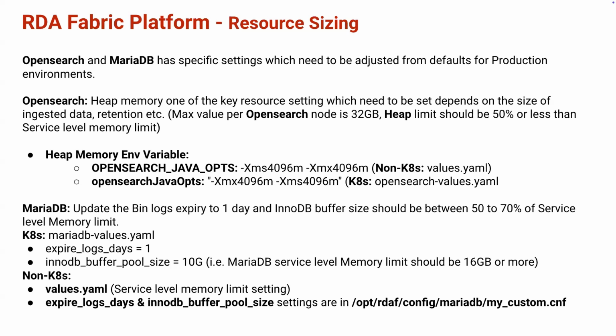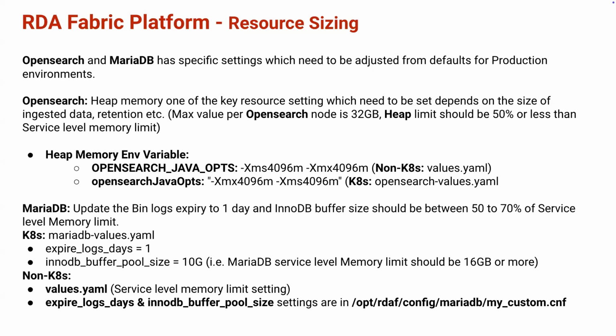When it comes to MariaDB, we have a few settings we need to look at when we deploy in production. One of the settings is bin logs. By default, the system comes with bin logs set to 3 days. These capture the data changes happening between the nodes, in case of recovery. Our recommendation is to reduce the value to 1, which is sufficient.